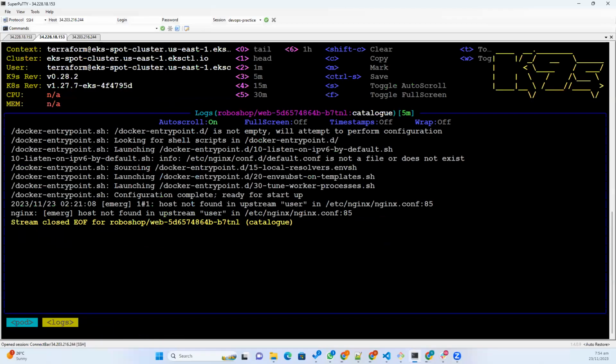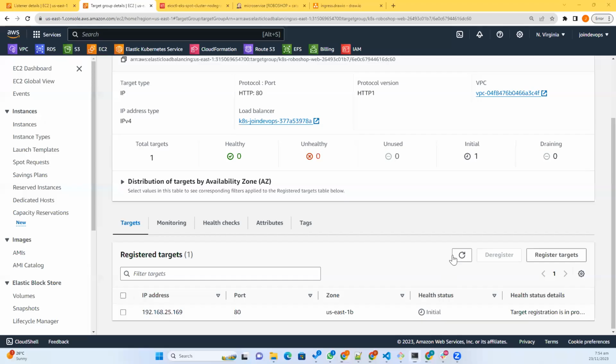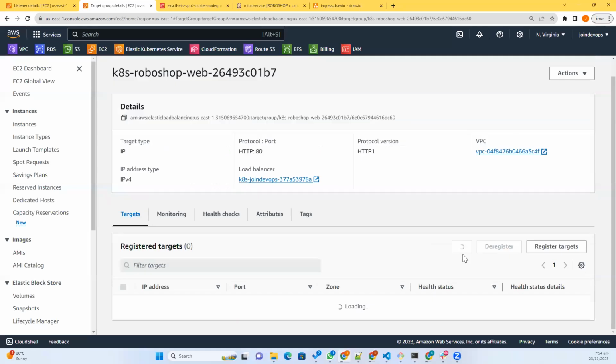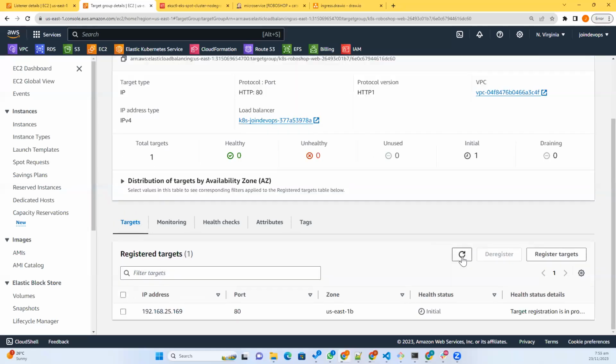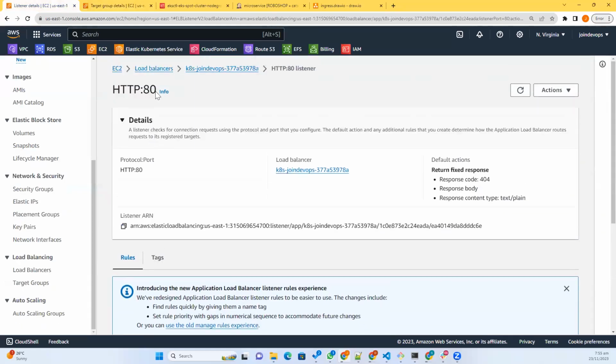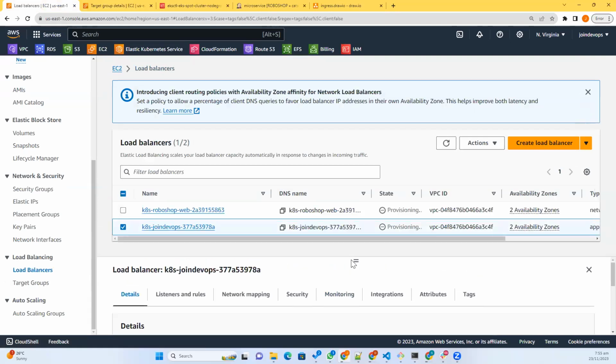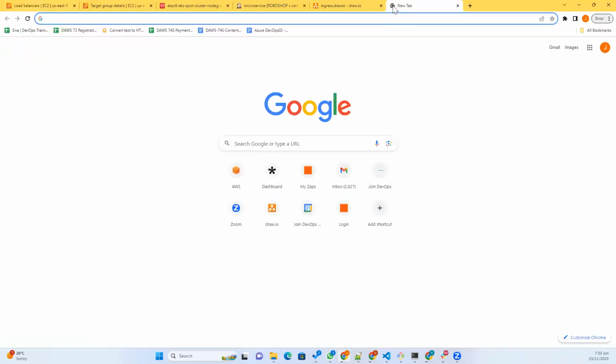To see the pod, the pod is fine, so it should be healthy. We need to wait until this load balancer is active. So we'll check.